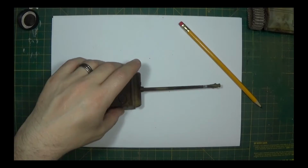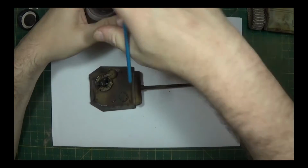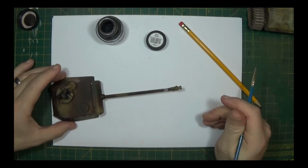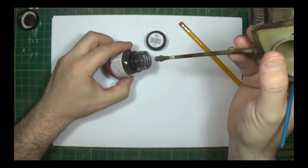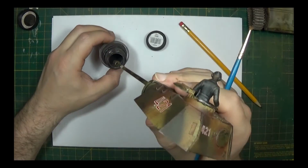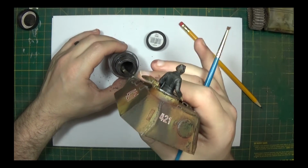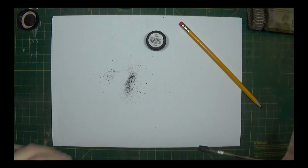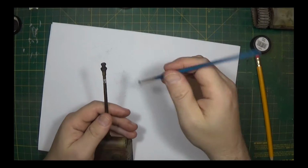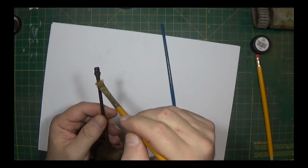Now I need a couple of stubbly brushes, and we are going to smoke up the turret to start with. I think the best way is to just dip the turret, and again a bit more. We get it all off. A soft brush actually. This one should do. I'm just going to brush it very gently.